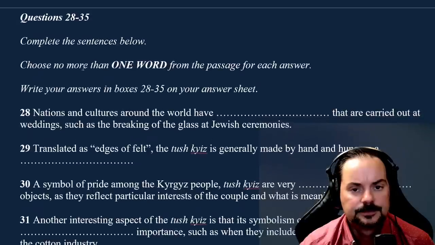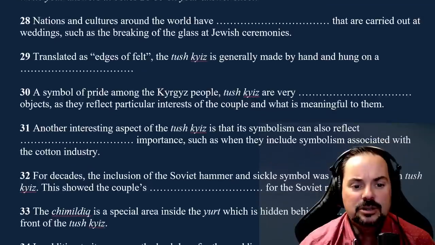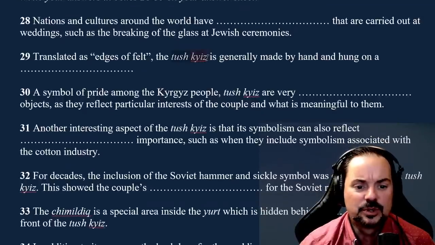Because today, Britannians are affecting Afghanistan, so I think people are now using more English words. But because I lived in Tajikistan and I know Tajik people, people are a little bit influenced by Soviet, by Russian. So there are many people who know Russian in Tajikistan. So how do you think we should be pronouncing this word, "tush kiz"? How do you think they would pronounce that? Actually, I don't know, to be honest. Fair enough. That's fair.